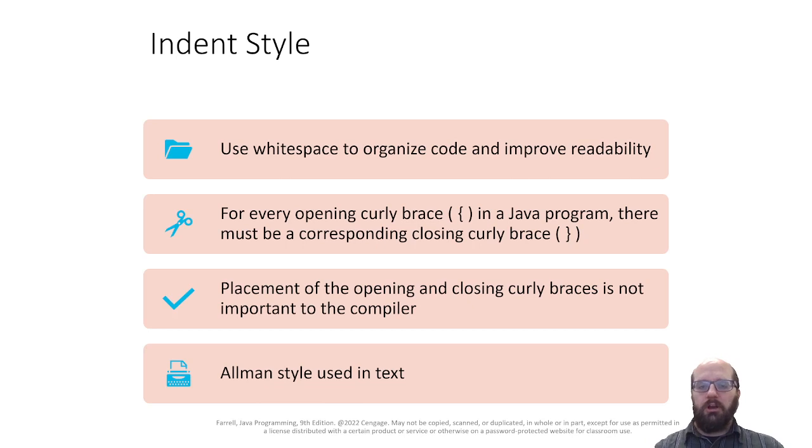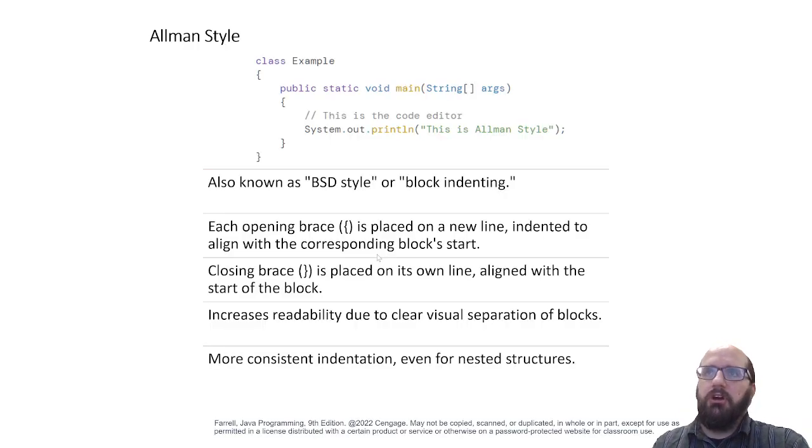I usually work on indentation just to be able to see any kinds of problems. For every opening curly brace, there must be a corresponding closing curly brace. Placement of the opening and closing curly brace is not really important. The Allman style is the one where the brace is on the next line. Putting the brace on the next line is actually very beneficial for an entry programmer because you can see when a closing brace exists and you can check your braces. If you don't use Allman style, you just have to get used to it.